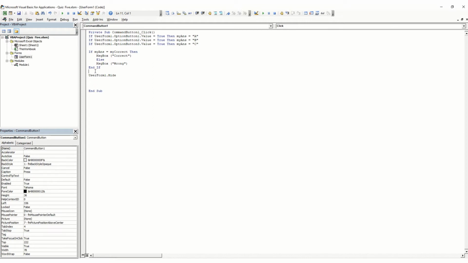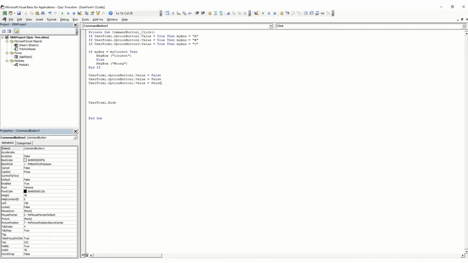Okay. Now, we didn't like the fact that it was leaving the previous choice when we went to the next question. So what we'll do is, when we're finished with that, we'll say the option button 1 value goes back to false, and we'll do the same for option button 2 and option button 3.